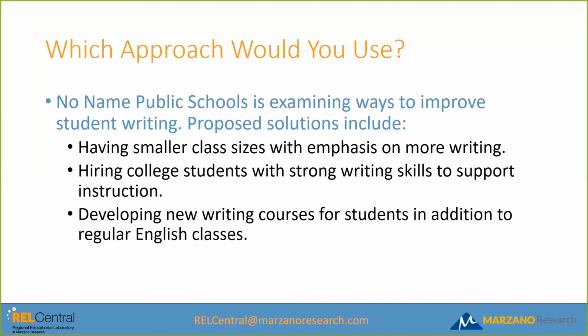But also, particularly, more well-known programs will often have external evaluators who will have looked at them and published the results in peer-reviewed journals, and done fairly rigorous assessments of the impact of these programs. You also have other sources of information, such as the Department of Education's What Works Clearinghouse. So again, it's really going to depend on how well known or how prevalent the intervention has been, and whether people have found it compelling enough to study. So it's going to depend on the types of interventions you're looking at.